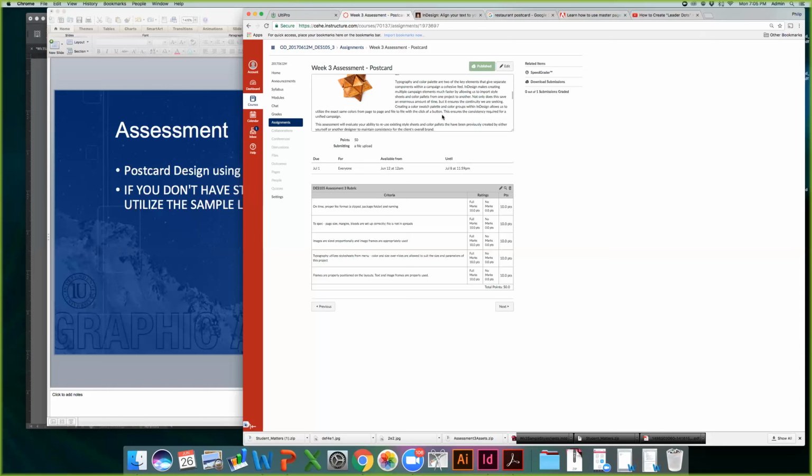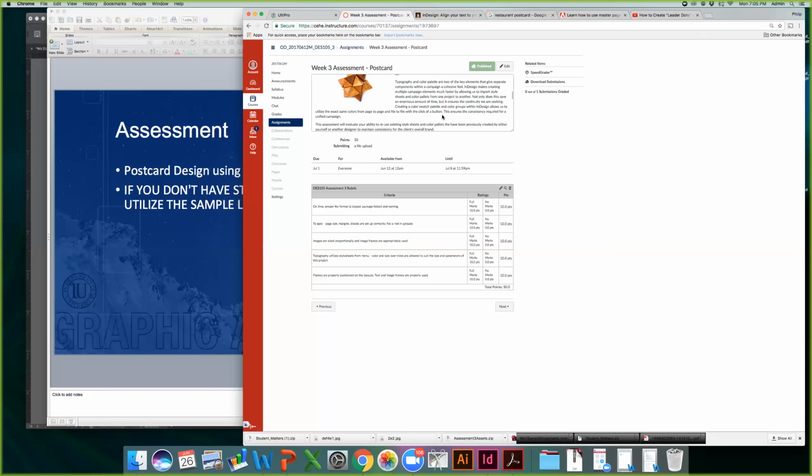You can use different font styles within those fonts, like bold or regular or italic, but with too many fonts, it starts looking muddled and cluttered and a little chaotic. So just make sure that you use a max of 2 fonts.